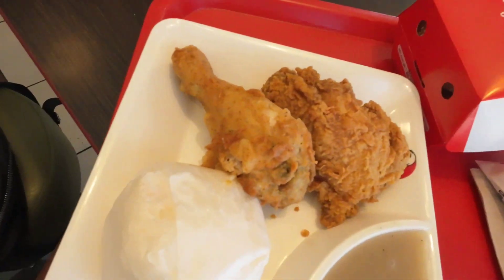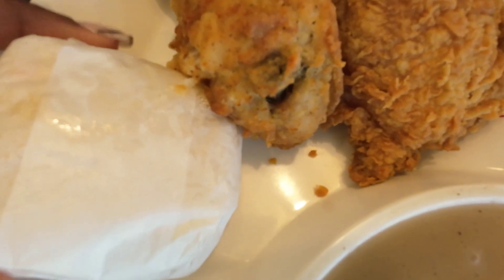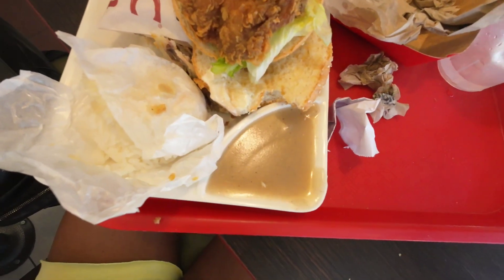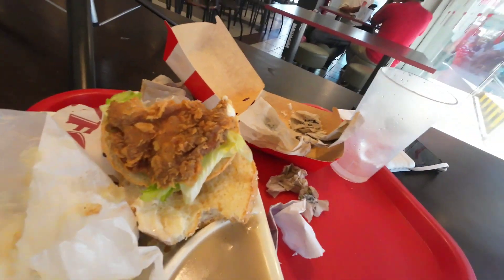So I went from a full meal to... this. I didn't eat the rice either — I never wanted any rice. You can see the spicy chicken is still there, the zinger only half-eaten, I only ate the original and the fries. Unfortunately, terrible. So I'm on my way now to the airport. That KFC — not good, not good. Sorry, sorry Philippines. I don't like that one. I liked the original chicken though — it was just like any other original chicken — but the rest of it wasn't good.